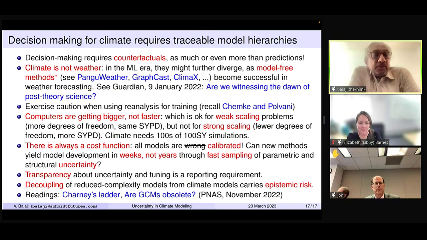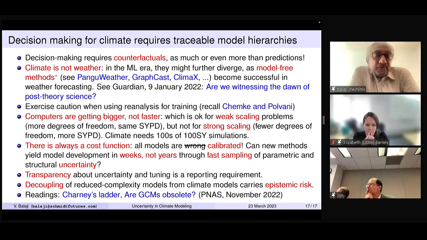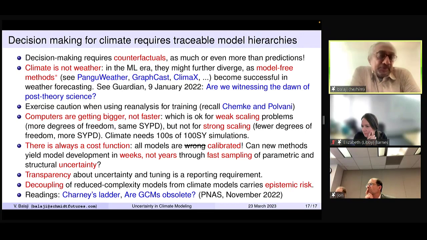Okay, so some of these papers I referenced, Pangu-Weather, GraphCast, and others, take ERA5 reanalysis and learn to emulate it more or less exactly. They do an extremely good job of emulating those, and they can use those to forecast forward. There is no sense in which you understand anything. It's a neural network whose weights are not interpretable. But if your problem is simply... they put an asterisk there.